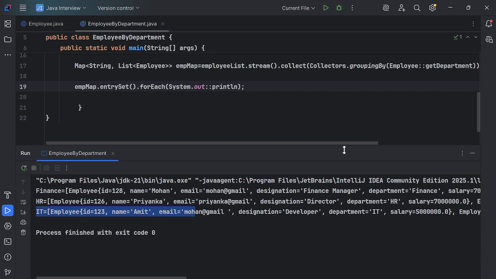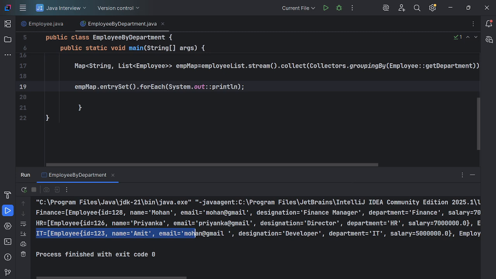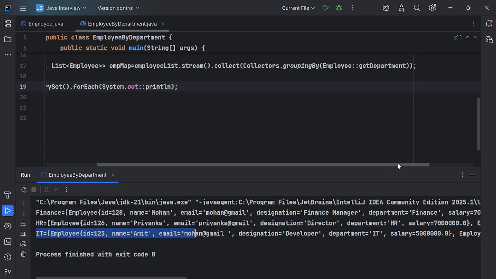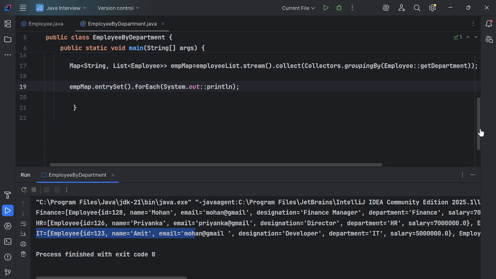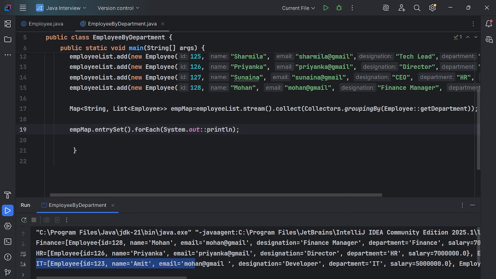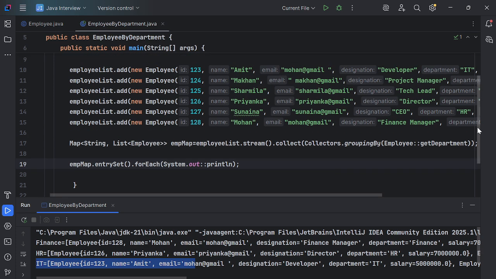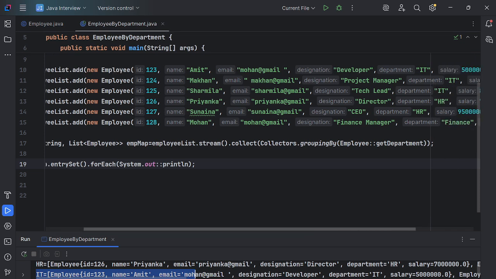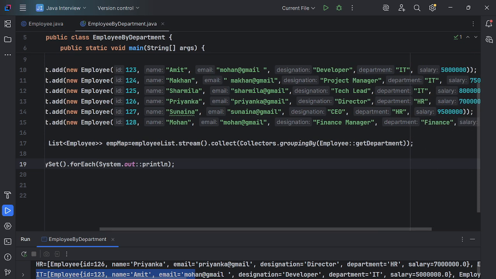So likewise, it is printing the group by department. Okay, so if we want to print group by designation, suppose we want to check the designation of employees, like how many are developers, how many are project managers, how many tech leads, how many directors, and CEO.